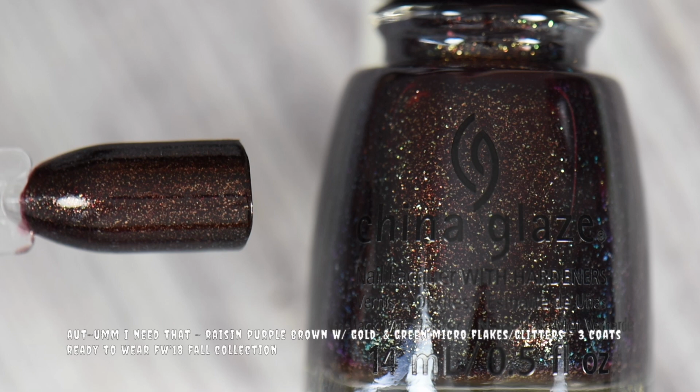Next we have Aut-Umm, I Knew That, and this is a raisin purple brown base, or some might say that it's even burgundy, with a gold green micro flake glitter that gets opaque between 2 and 3 coats. As for the polish, I think it's absolutely beautiful. It's one of those fall staples now that after it came out in 2018, that it's kind of like you gotta have it in your collection because it kind of reminds you of falling leaves.